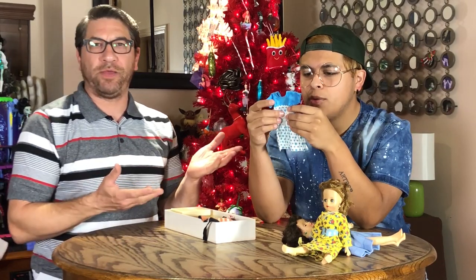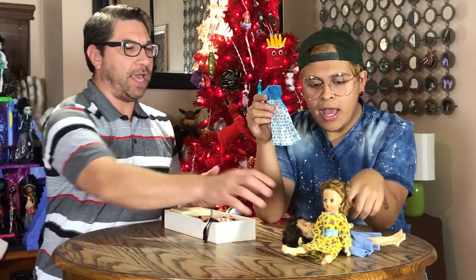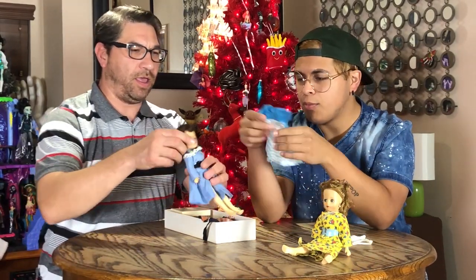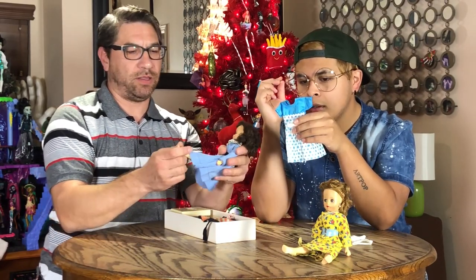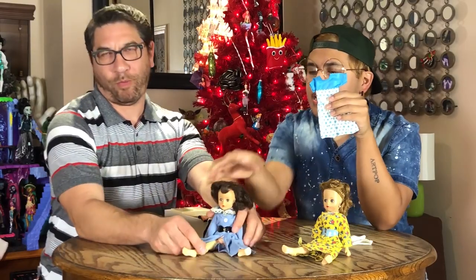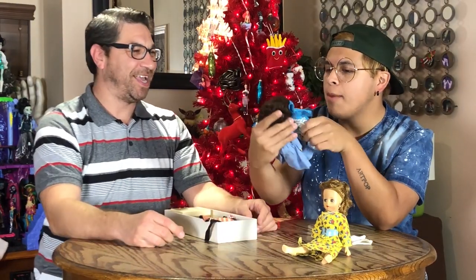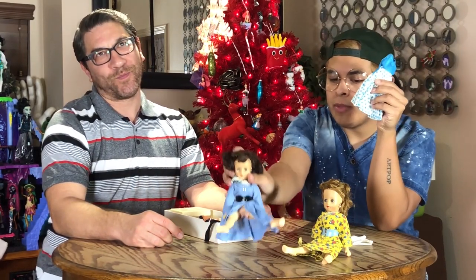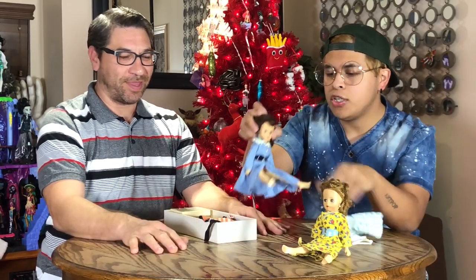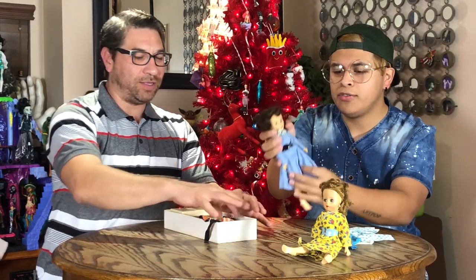So I'm not sure. It could really be either Miss Revlon or, once again, it has the same style snap as that one, so it probably belongs to the doll. Yeah, but just because they have them dressed in here doesn't mean that these clothes belong. What I'm saying is they have the same type of snap. You see how it's inside out. So either someone, the missing person, made them, or she can't sit down and she's exposing herself.